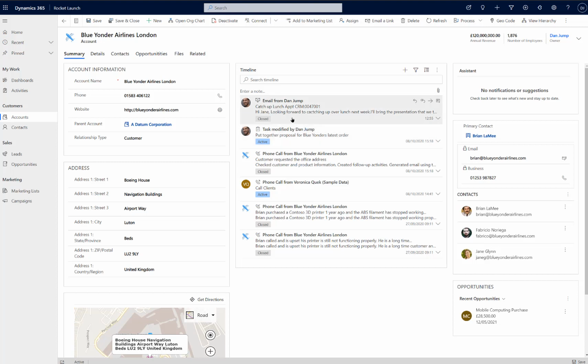So here we can see that an email tracked to somebody called Jane has rolled up here to the account for Blue Yonder, so we can see a roll up of all the activity for that company. On the right hand side, we've got this assistant area again, which might show notifications or reminders for things. We can then have a look here and see the contacts we've got at that company and any opportunities. Because Rocket Launch Sales is a mobile first application, you'll be able to access this on your desktop like I am today, or on your tablet or on your phone with no special configuration required.